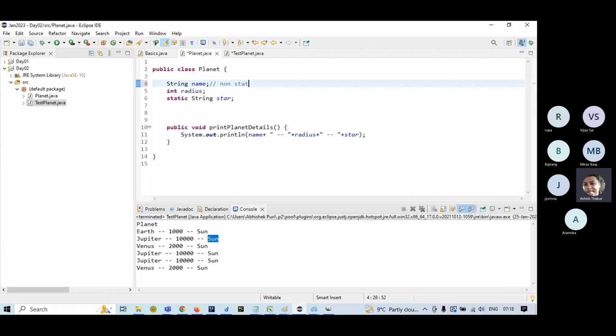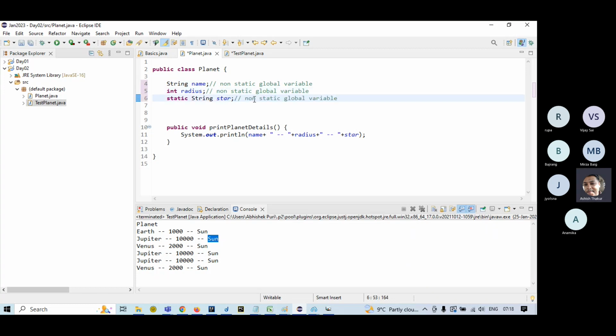So this is known as a non-static global variable. Double slash is a comment. And this is also known as a non-static global variable.